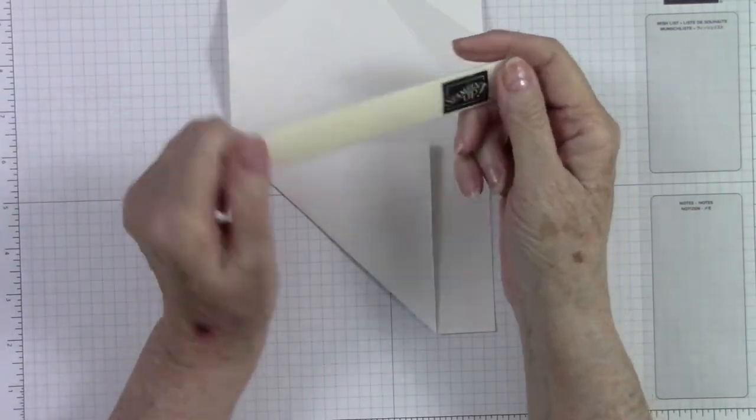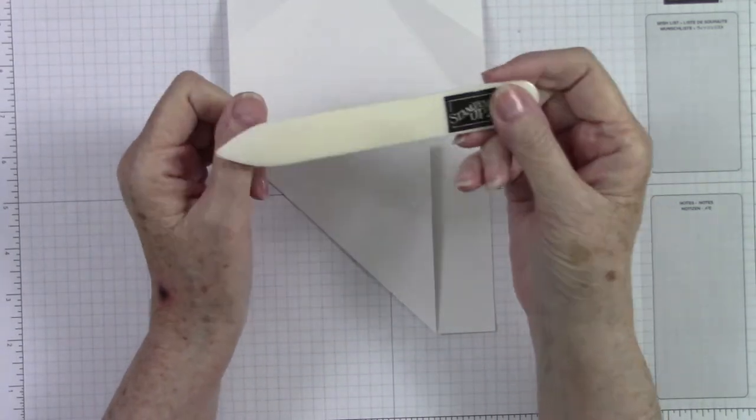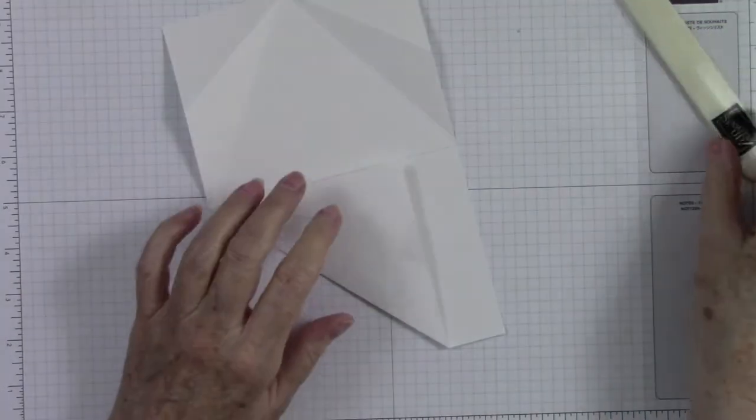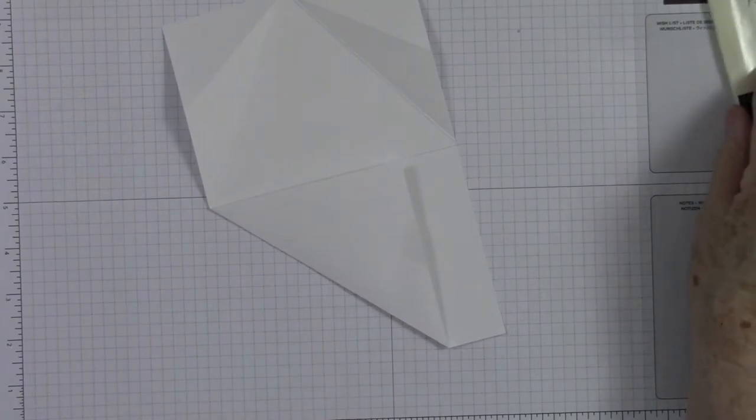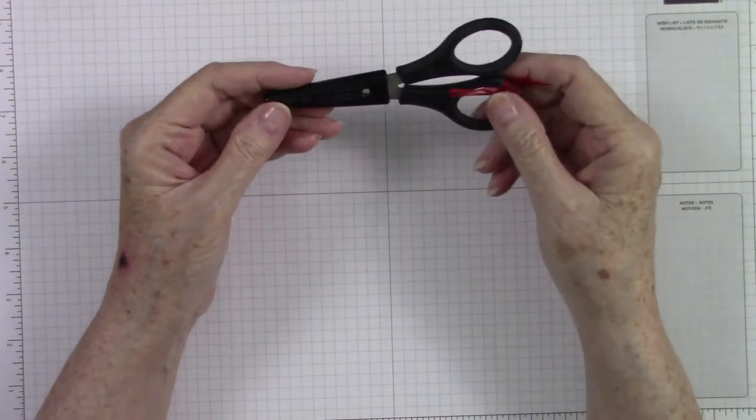I'm hoping that they will bring something like that in. But for right now, this one works fantastic. I love it. So that is another one of what I consider a simple tool that you need in your craft room. The next thing is our paper snips.